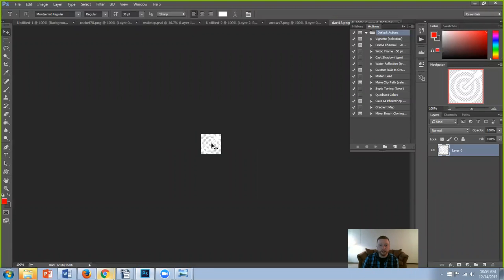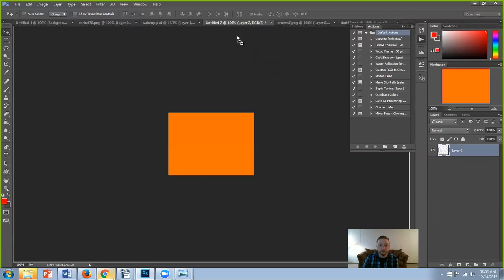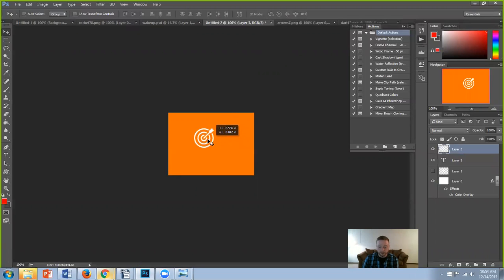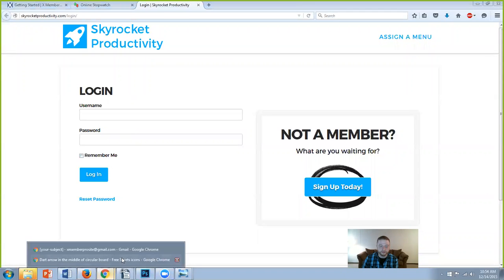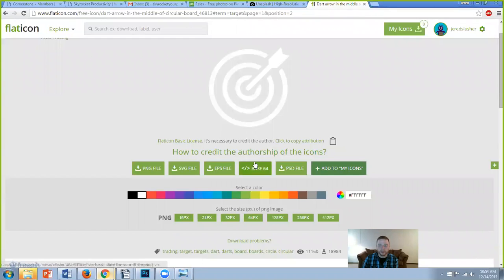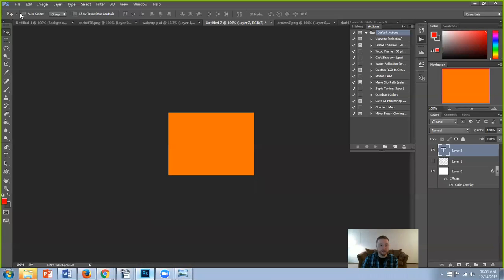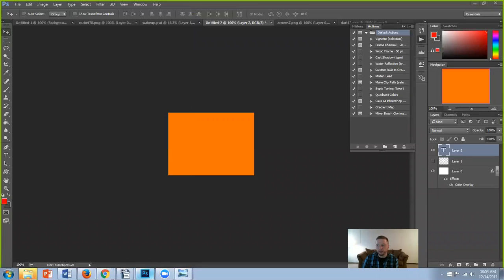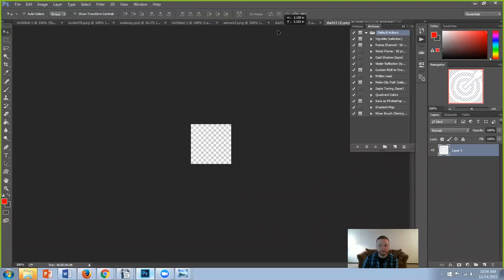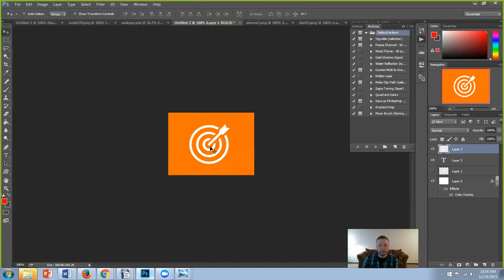Pull him on in. You can see I'm just going to do this for all of them. You know what? We're going to make that bigger. Let's go back. Let's get the 128 pixel one. That's better. We could have always scaled. I believe they're vectors, but we're going to open with Adobe Photoshop, and then we're going to pull them in. Much better. So now we know we need 128.